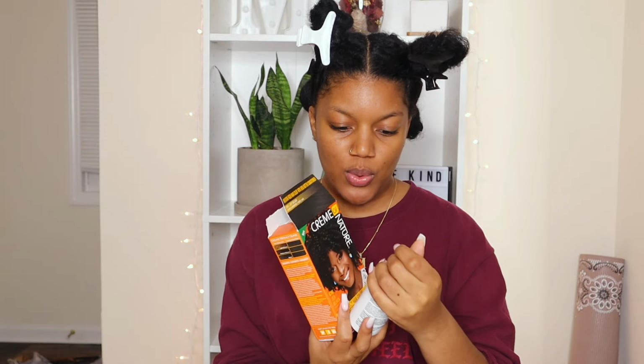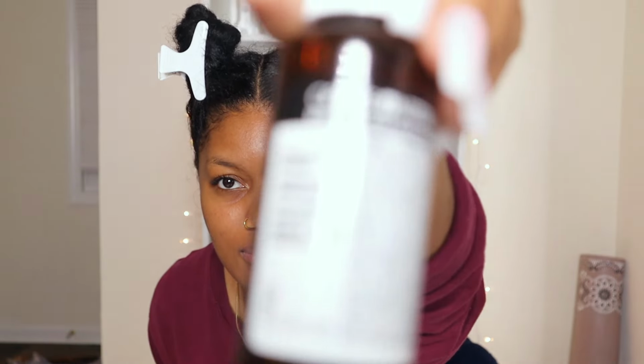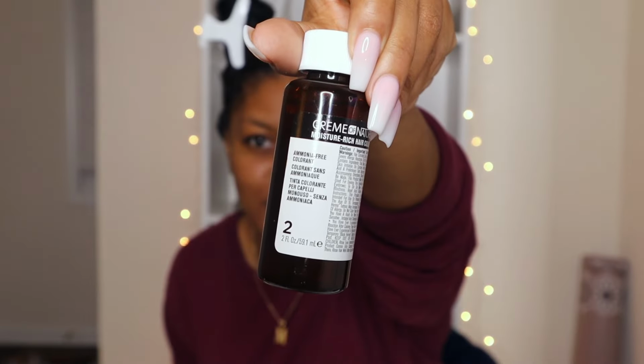So you do get your 20 volume cream color developer. Looks like, there we go. And then we have here your moisture rich color, which is jet black. My camera is not on. Oh, there we go. Okay.